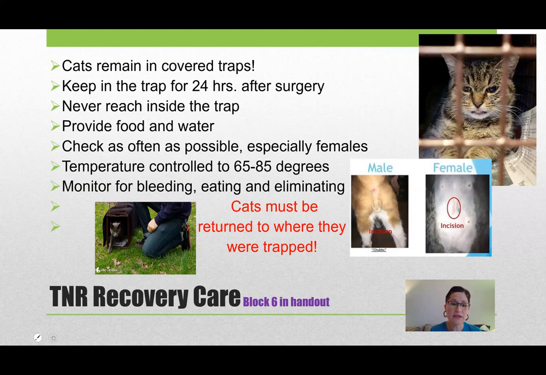That's the R in TNR. Wherever you got those cats or cat, they have to be released back to where they were caught, because they're going to be returning to their home. They're returning to their normal scents. They're returning to the other cats. They're returning to their trees, their territory. So that's what we want to do. We want to make sure that we're returning them to their homes.